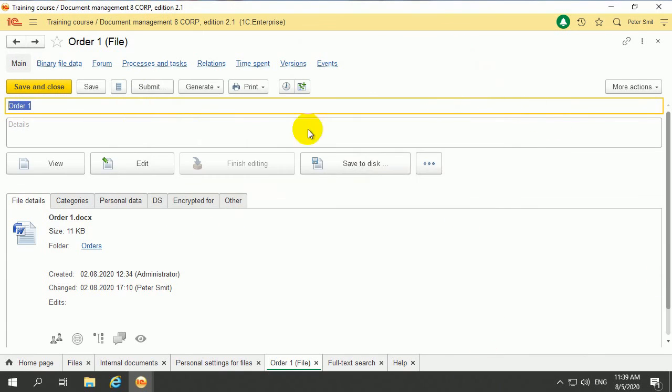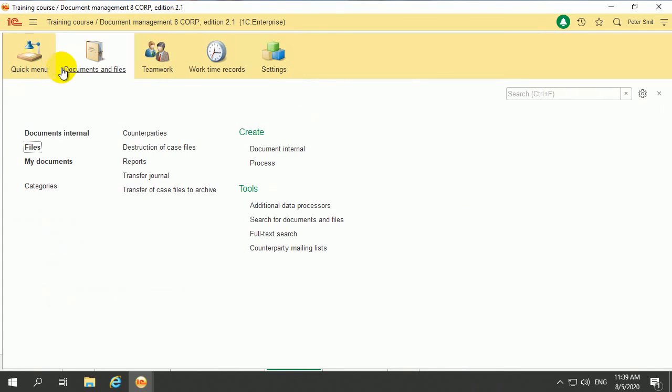And let's go back to the adding file into the system. We've already known how to create a new file in the system, but the system can do it automatically.